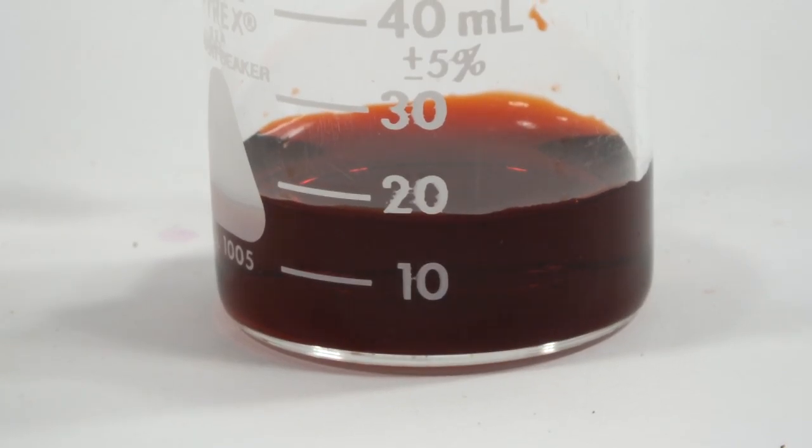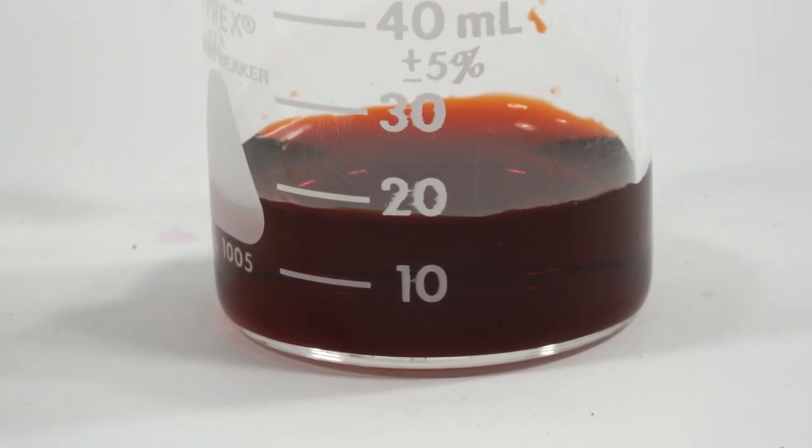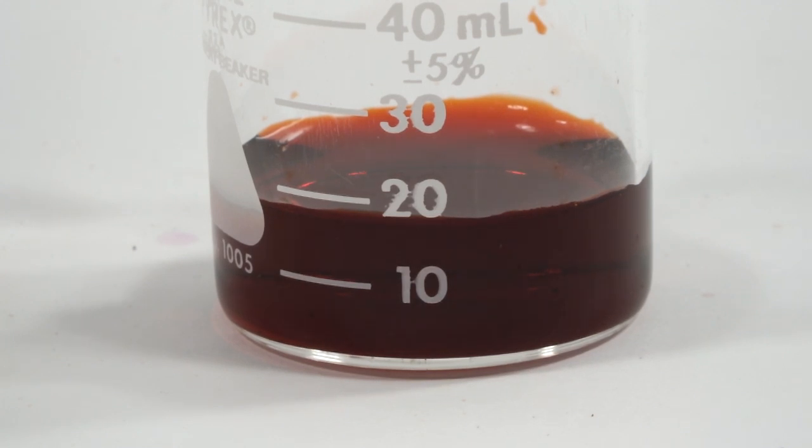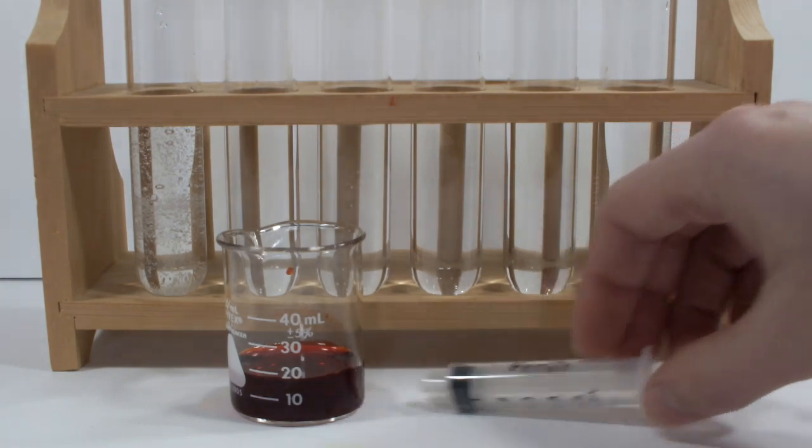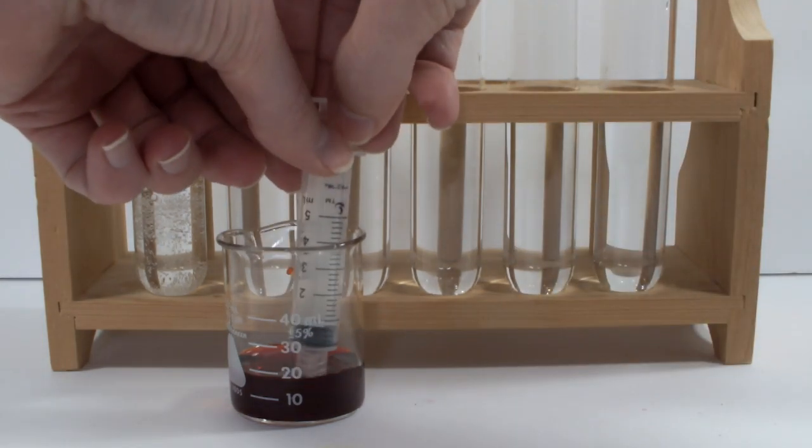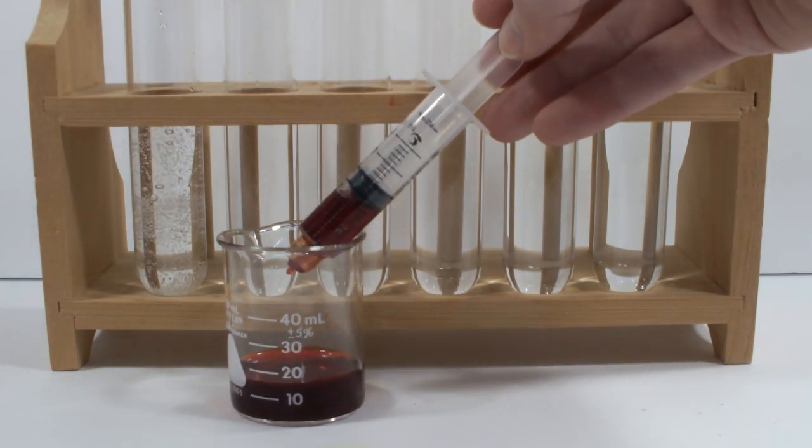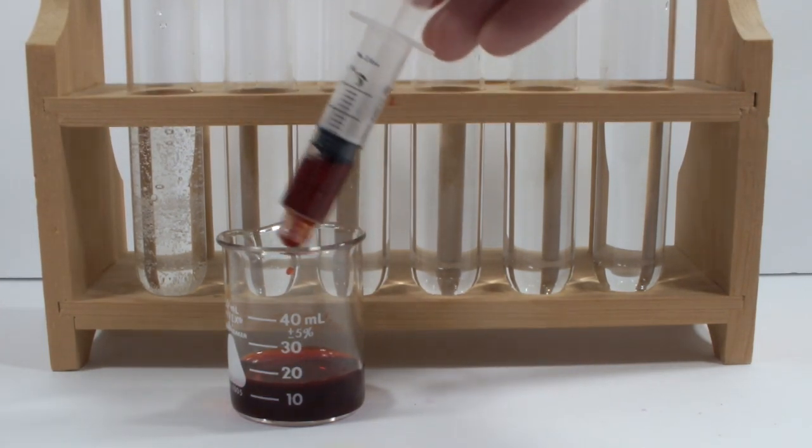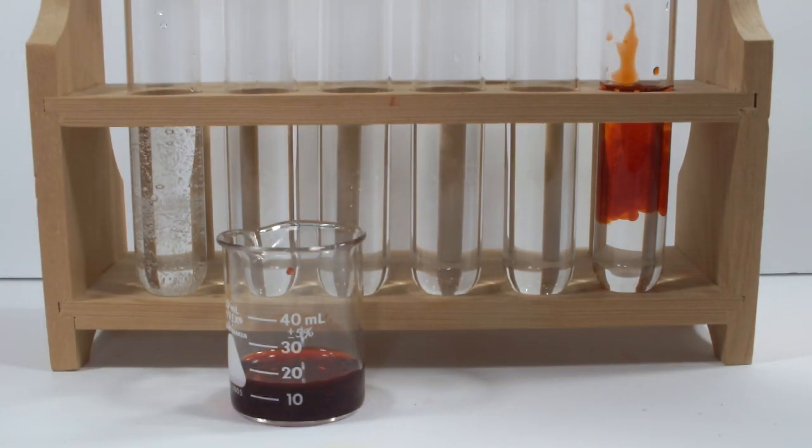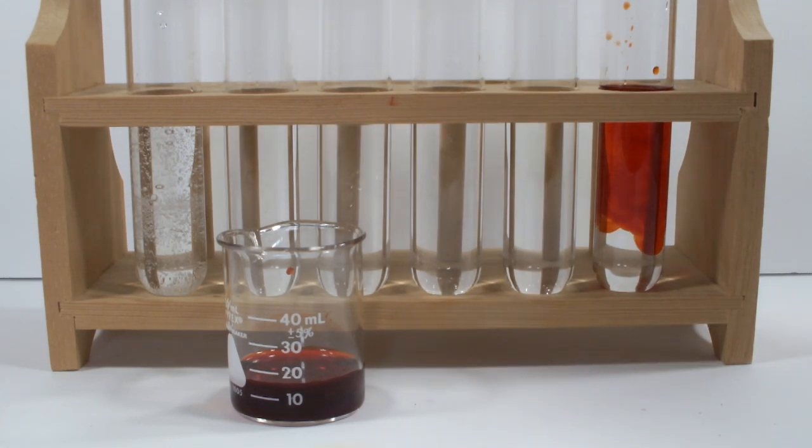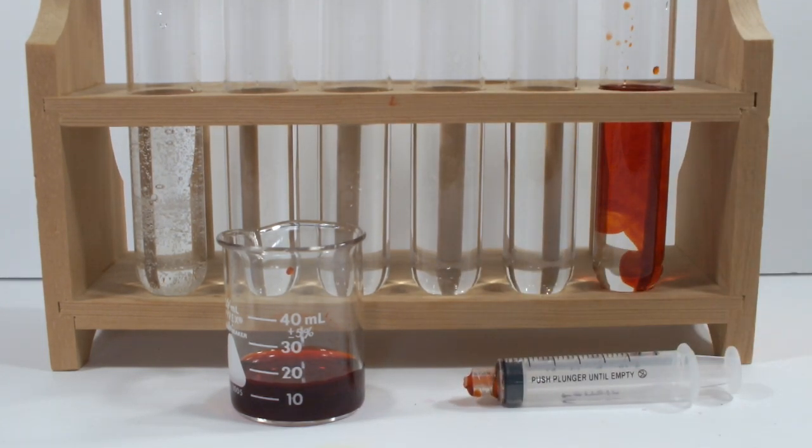With the last few milliliters I have, I'm going to see just how oxidizing an environment it needs before it turns blue. Here I have six test tubes of different oxidizers, and I'm going to add about two milliliters of ferroin to each one. The first one, all the way on the right, is just some distilled water to use as a control. As you can see, it's a clear red color.